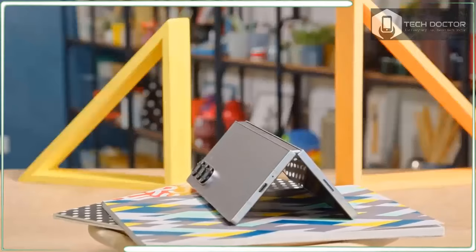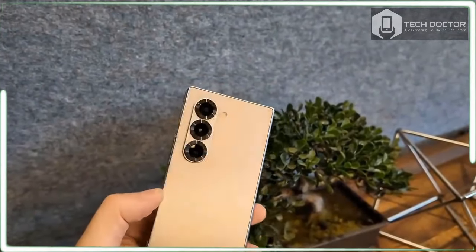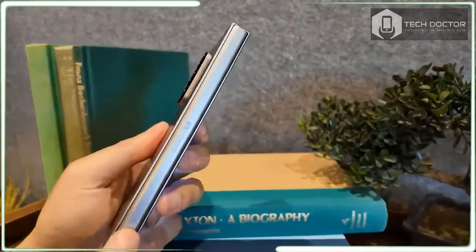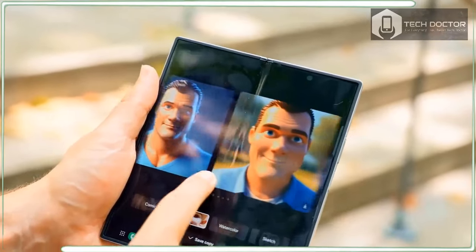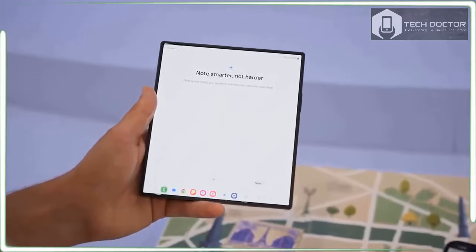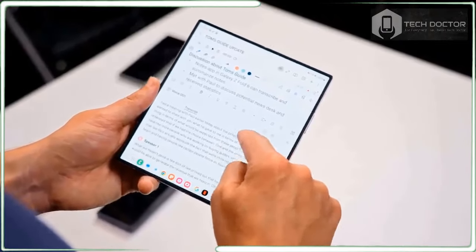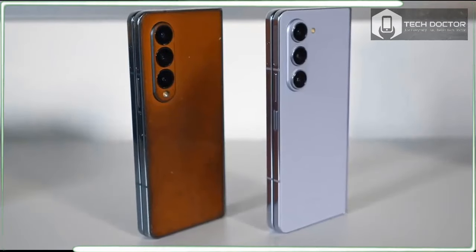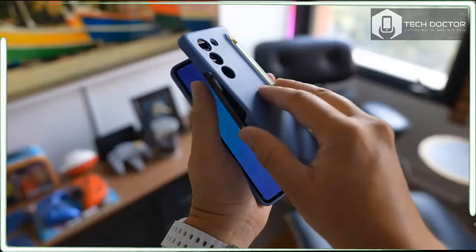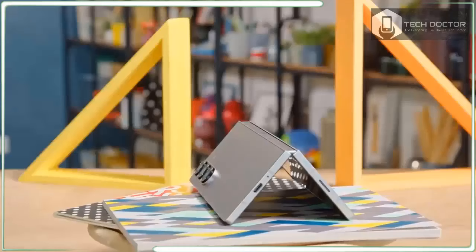That main screen is brighter and more resilient than ever, and while I didn't test its durability, I can see the extra brightness with my own eyes. It's a screen that looks vibrant and responsive indoors. With a solid One UI platform backed by Android 14 and a deep well of Galaxy AI capabilities, the Galaxy Z Fold 6 is the complete package. I have enjoyed using it from the moment I picked it up in Paris, then at home for hours on end.